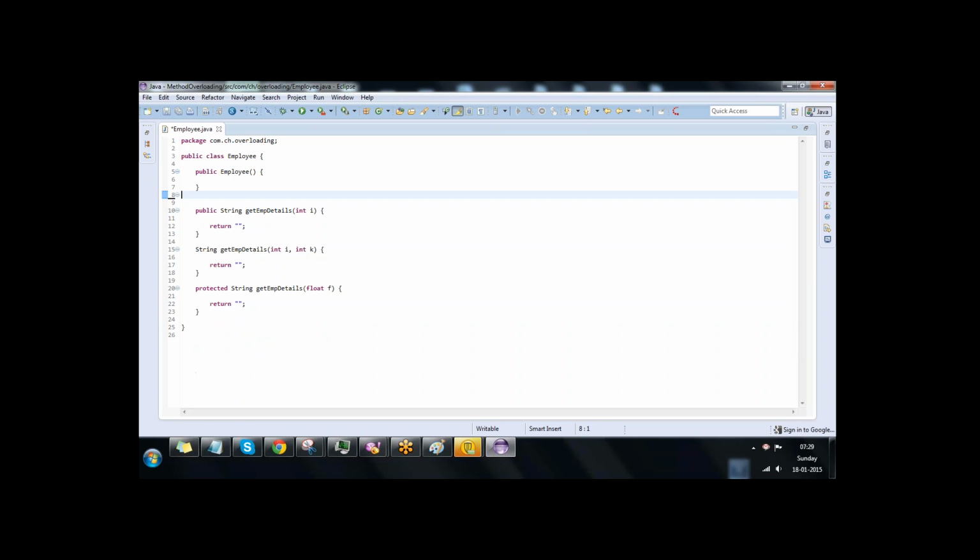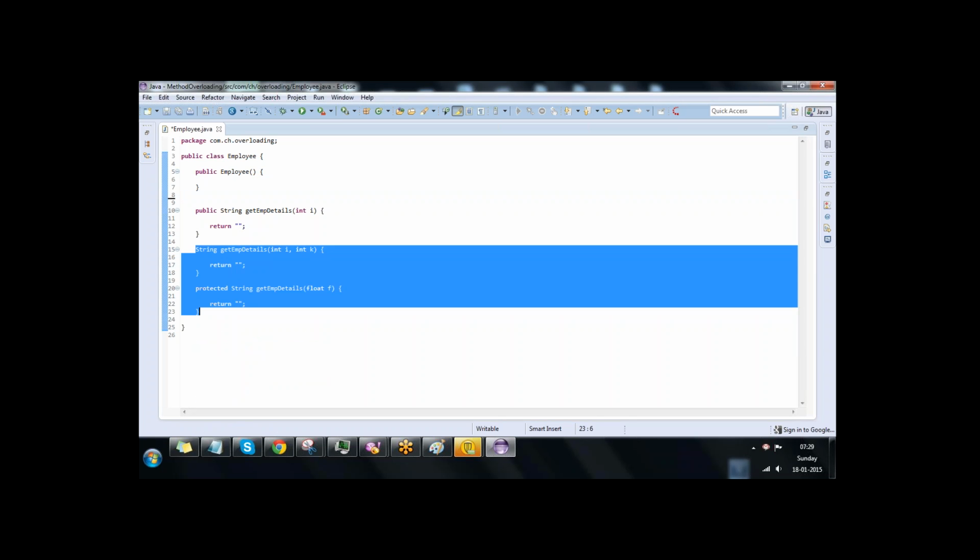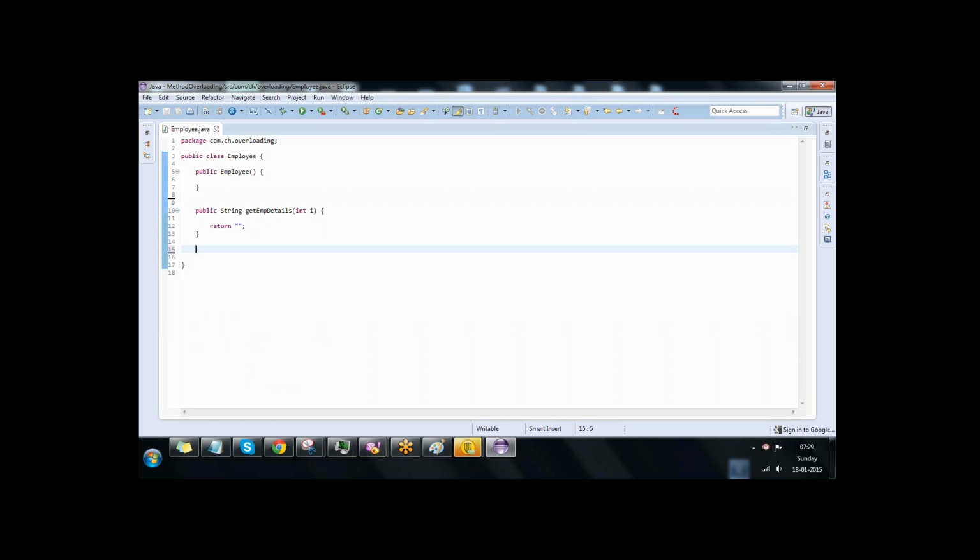Now I'm going to remove all the methods and all the constructors. Only one method I'm going to put: public String getEmployeeDetails(int i), returning a String.